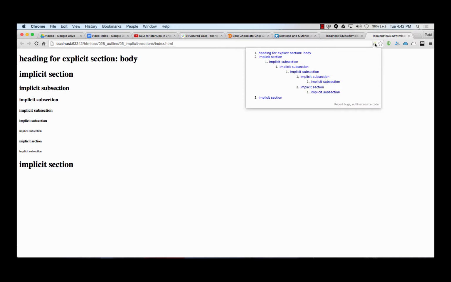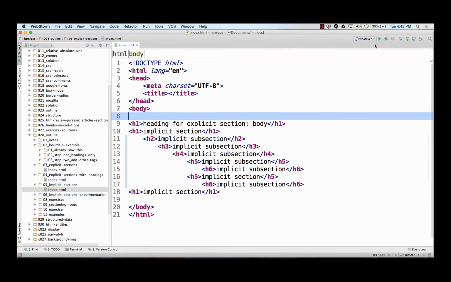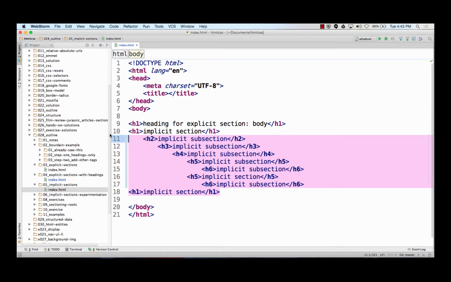And so when we gave H1 to body, and then we made other H1s, they're all at the same level. And then we just had the cascading going down of the tags in the outline, and then the new implicit one came back to H5, and then H6. And you know, intuitively, if we're just to think about what are the levels of H tags? Okay, cool, those are the levels. So let's try some more.